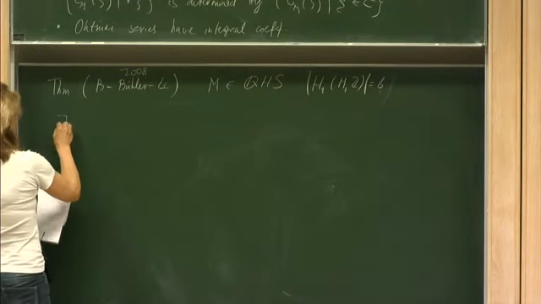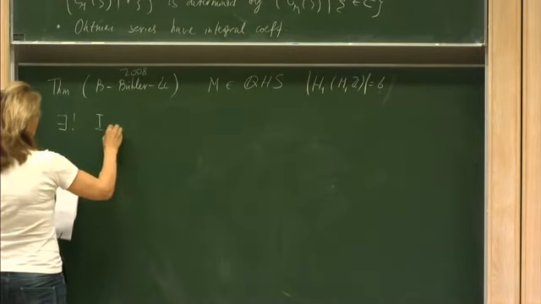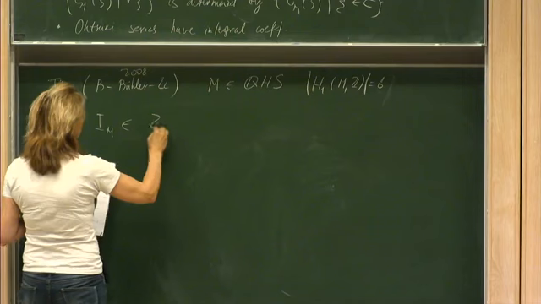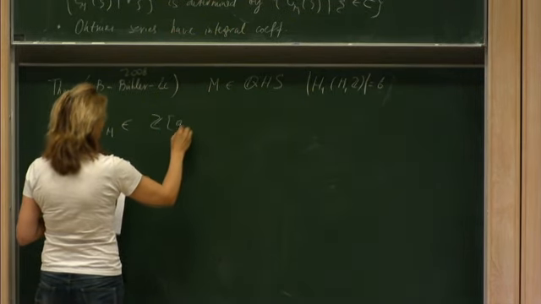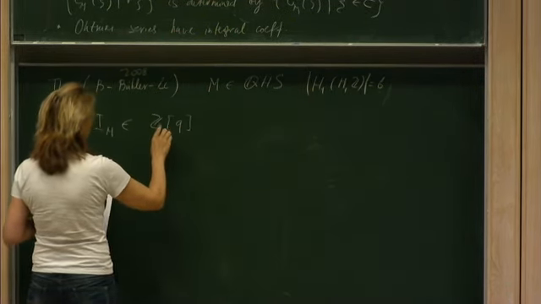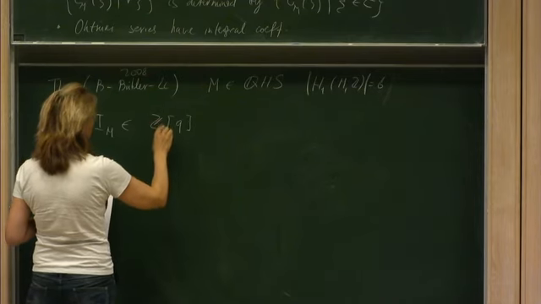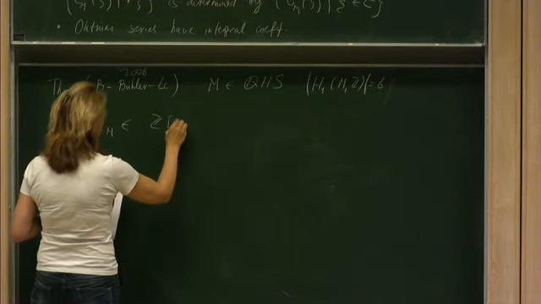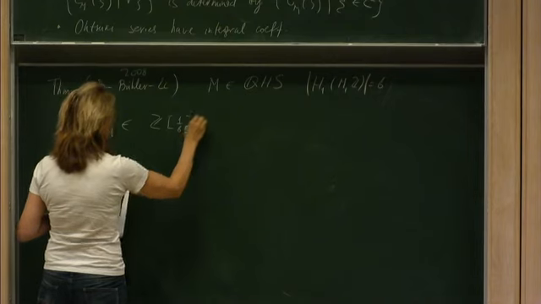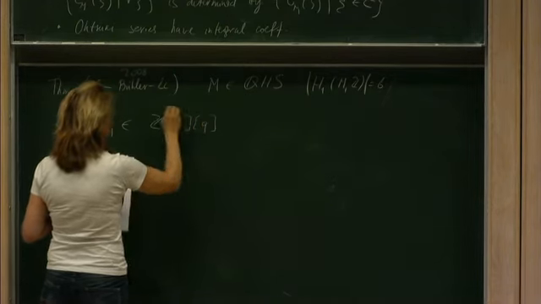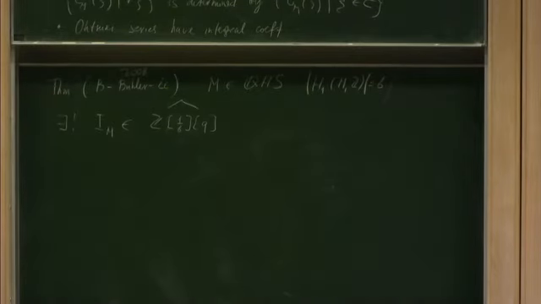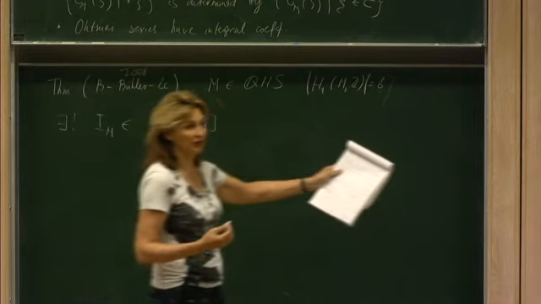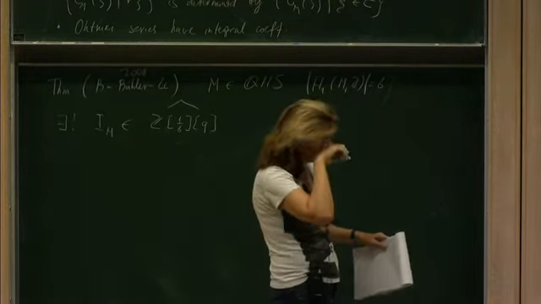there exists also a unique invariant I of M, which belongs to something similar to the Habiro ring. The only difference is I have to invert the order of the homology group. So it's not any more an integral domain as it was before. Before, the Habiro ring itself was an integral domain, as you see.